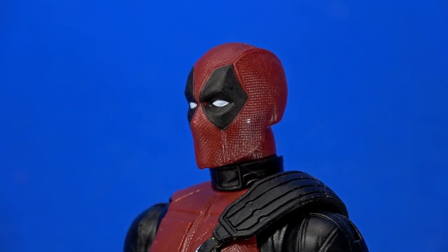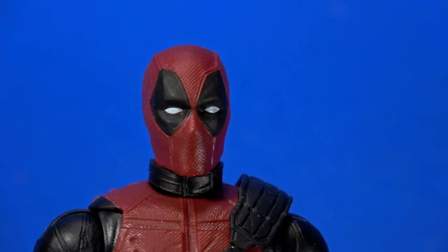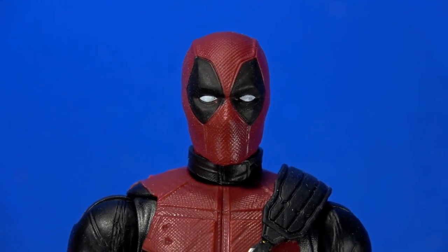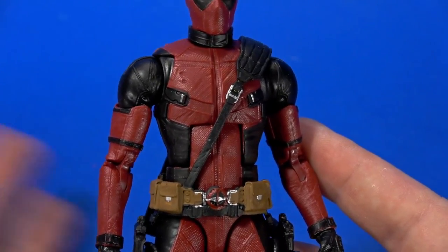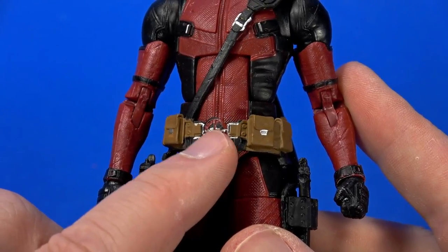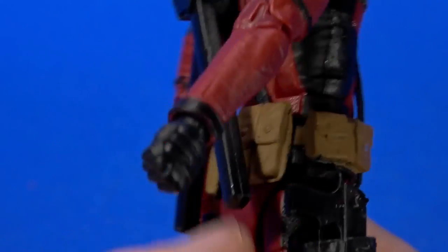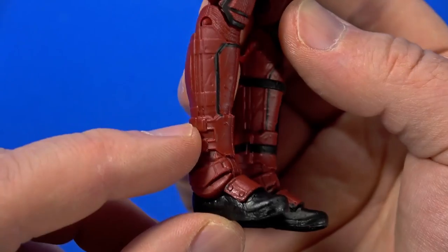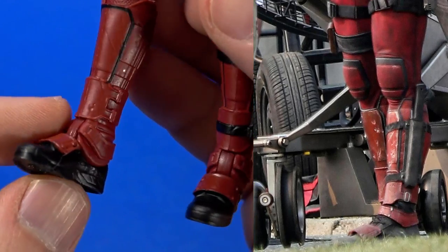The head — oh man, it's perfect. All the personality they put into the mask in the movie, there's no moving eyes or CGI here, but there's a personality to it. In a perfect world we would have gotten several different heads — maybe a smile, open mouth, wide-eyed — just different looks. But as is, I am good with this. They even got the little detail on the back. The big thing here is paint, or kind of the lack of paint. They punched in the silver for the buckles and things right up in your face, and the belt buckle has that more metallic red with silvers and even the clasps on the front. But once you work around to the side and back, the silver kind of disappears.